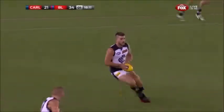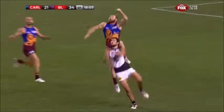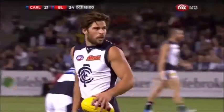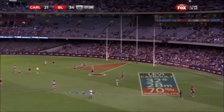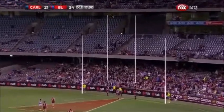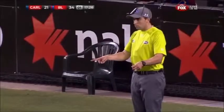Gibbs has got Walker inside 50. Ignores him first. Goes to Casbolt. And too good, no body contact from Merritt before the ball arrived. He tried, but they need to clunk a few like that. Certainly the way they're playing the game style, they need to mark as Casbolt has just done. 6 games in his debut season. Did kick a little inaccurately last year with 7-12, but that was never in doubt.